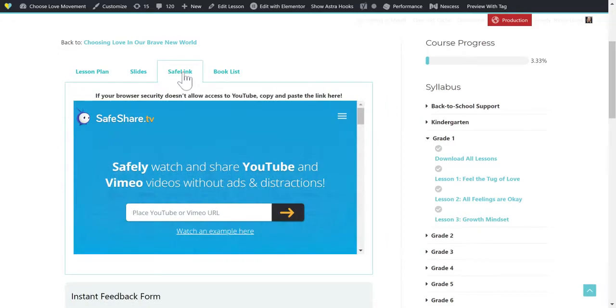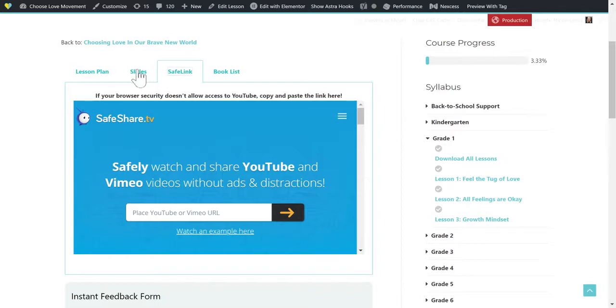We also include what we call the Safe Share link. This is actually a special browser that was designed to take a YouTube or Vimeo video link and actually show the video and remove all of the ads and exterior types of distractions from the video. So really it was designed specifically to make video viewing safe for students and for educators and for sharing. We don't control the video itself. That still comes from YouTube or Vimeo. But I like to use the analogy of putting on 3D glasses. You can watch the movie in 3D using the Safe Share.